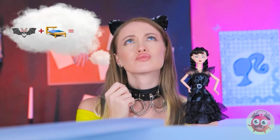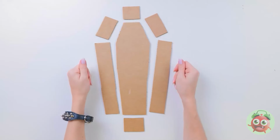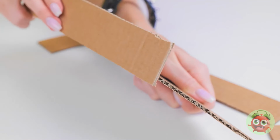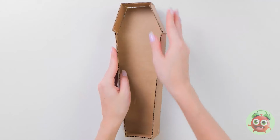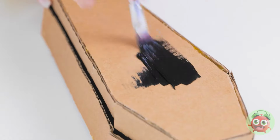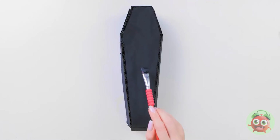What should we do first? Let me think. I've got it. I'll cut this cardboard into various shapes. Then I'll need my glue gun. I'll apply glue to the edge of the base. I don't need a lot. Just a thin line. Then I'll stick a side panel to it. I'll do this all the way around the base. I'll join the pieces together until I have a coffin. Here's the lid. Next, I'll paint it. It's gotta be black. Anything else would be wrong. I'll let it dry. Okay, that should do it.